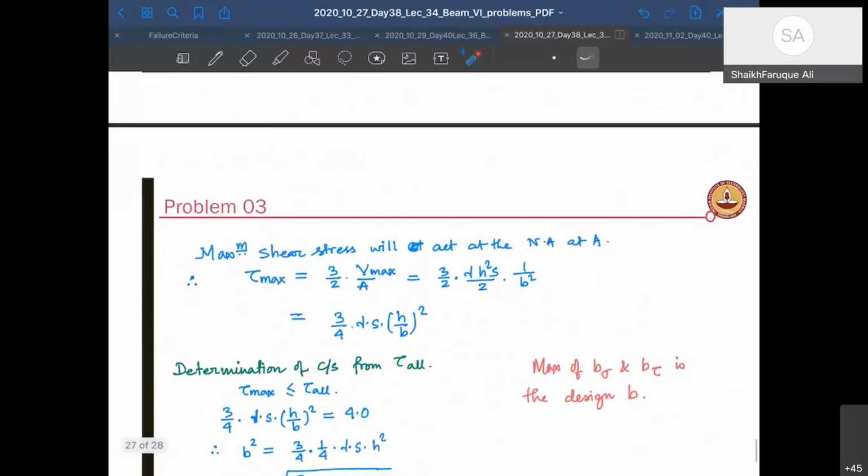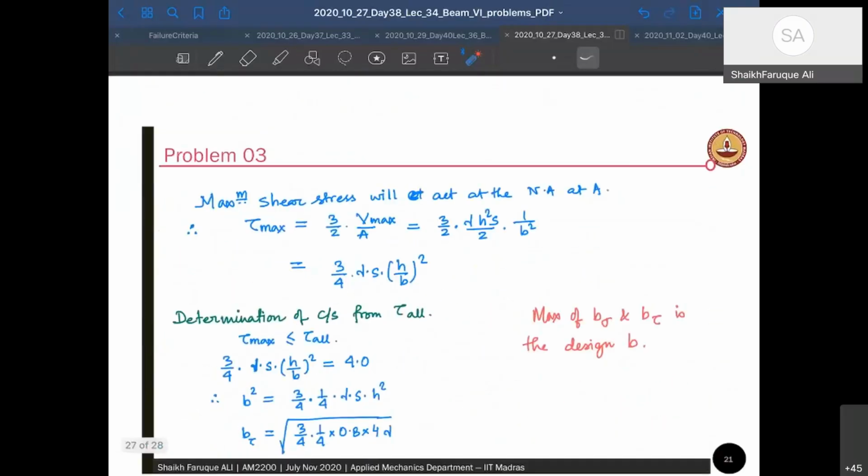So maximum shear is this, and so okay. Another way of doing it is you calculate B from shear also and see which one is maximum. So you calculate shear from this. So B from the shear point of view comes out to be this. So you take either B from sigma max or B from tau max. In general cases, B from sigma will be greater than B from tau. You can find B from sigma and then check whether it's safe for tau or not. That's one way of doing it. The other way is you find both B sigma and B tau and take the maximum value for your design. Okay. So with that, I'll stop.